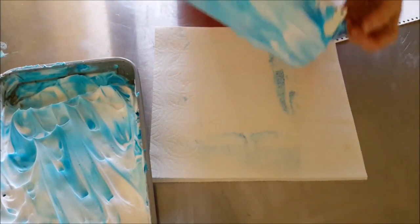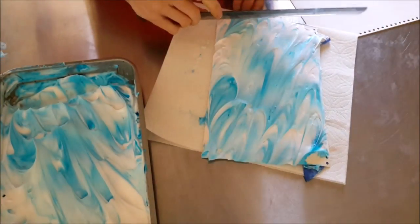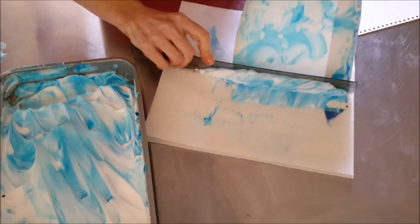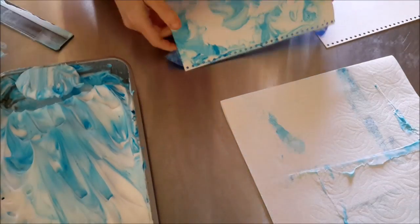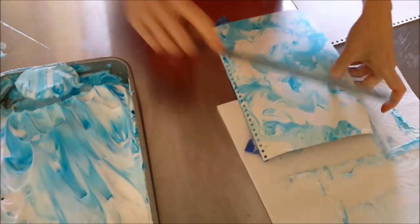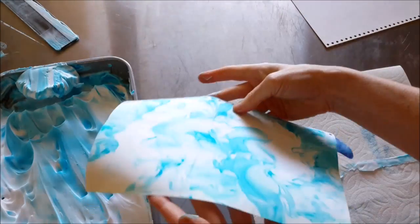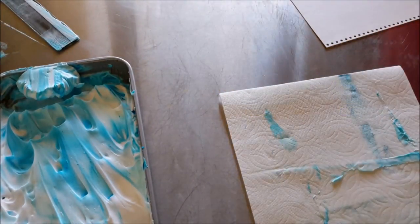So, let's see what this one looks like. Now you guys got to try this and tag me if you do. Hey, that's kind of pretty. I like it. I think it's neat. And then I guess you could tea dye it. If you wanted it to look aged, you could do several different elements, right? Do you see that? Come around here to make sure. There we go. It's kind of pretty, right? I mean, it's not ugly. So it's not a total fail or anything.